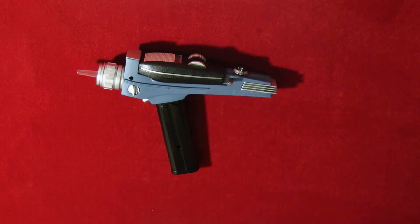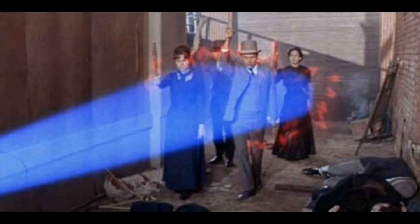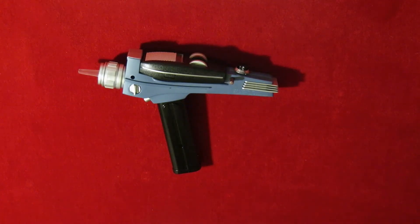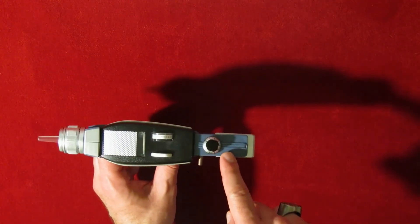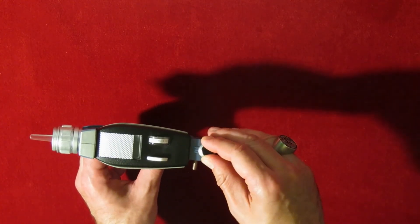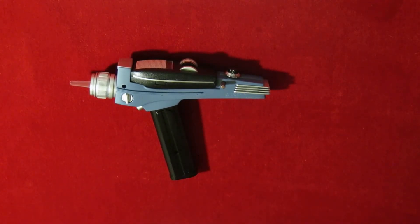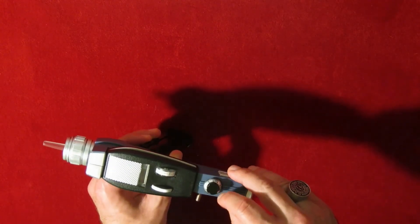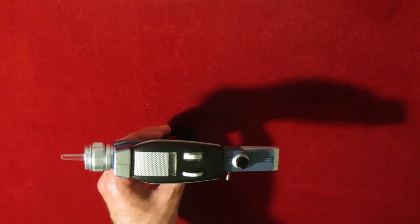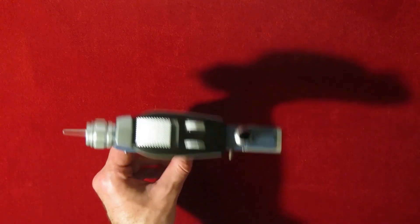A dial on the front of the primary diode emitter can be adjusted with great precision, from a narrow cutting beam all the way to a wide 45-degree field arc. Another unique feature of the M2265 is its manual overload dial, located just forward of the ancillary cooling fins on the rear of the frame. This feature controls the amount of energy forced back from the emitter stage into the pre-fire chamber. When the power cells are running low, this creates feedback, prolonging operations when recharging or a fresh power cell is unavailable. In addition, when set to a level of 9, the overload switch creates steady feedback which will cause the phaser to detonate as an explosive device — an added level of versatility on away missions.